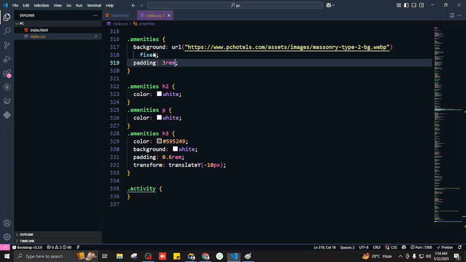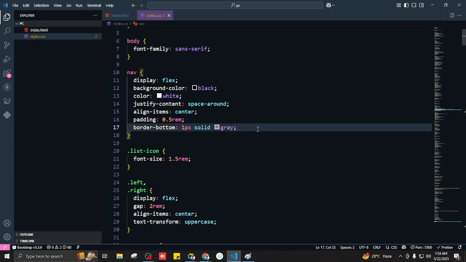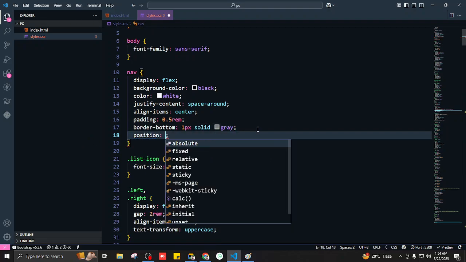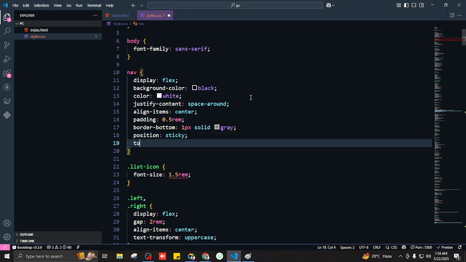First we're going to target the nav bar. So I'll say the nav bar, and I'll put the position of sticky. Now what does sticky generally mean? Like it's something that is going to stay where it is. So that's exactly what this position is. It's going to make the nav bar stay where it is.